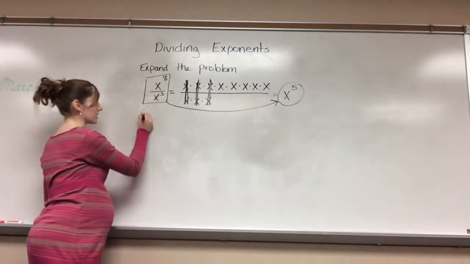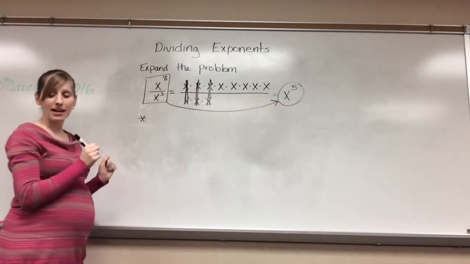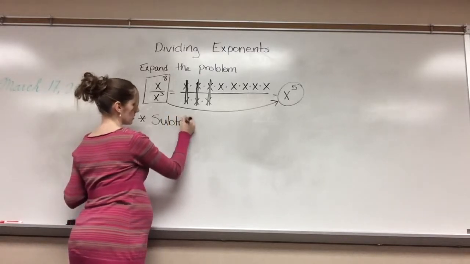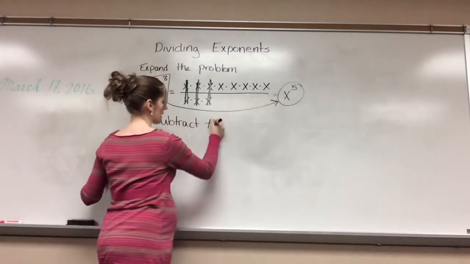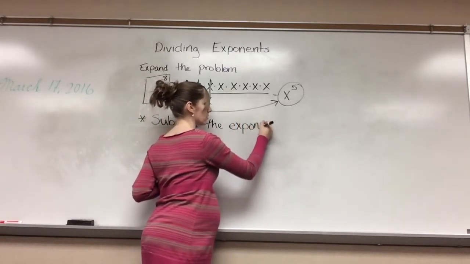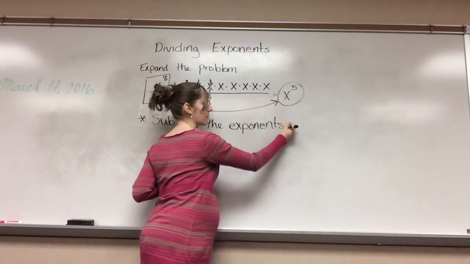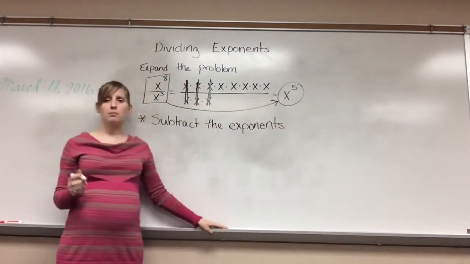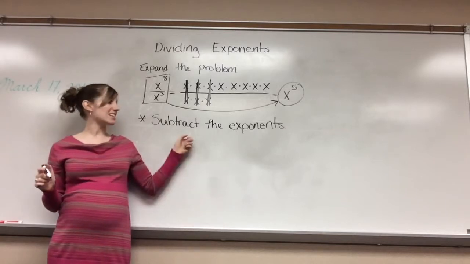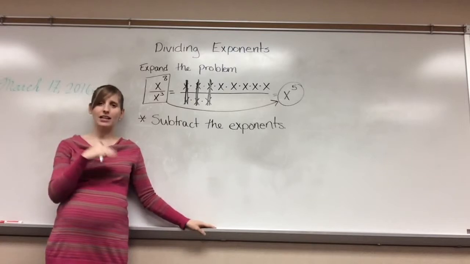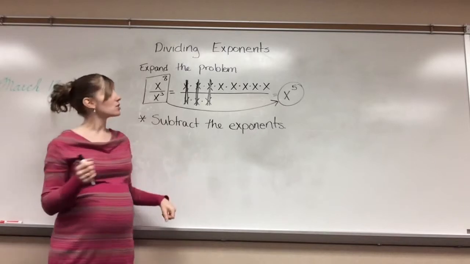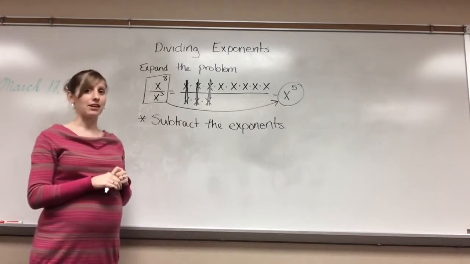So that's the rule that we want to write down. Okay, so whenever we're dividing exponents, we actually subtract the exponents. Now, the front numbers will stay the same, and we'll go over some examples with that, okay? It's still a division problem, so just like for multiplication, the numbers out front, the coefficients, we multiplied just like normal, but we added the exponents. That's how it's going to work for division. We'll divide the front numbers, and then we'll subtract the exponents, okay? So we'll go ahead and take a look at a couple examples together now.